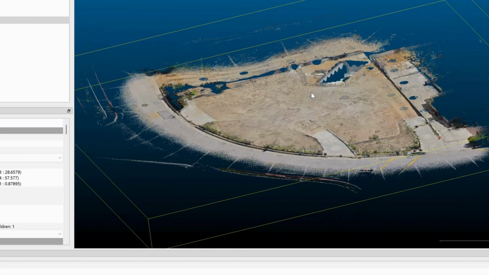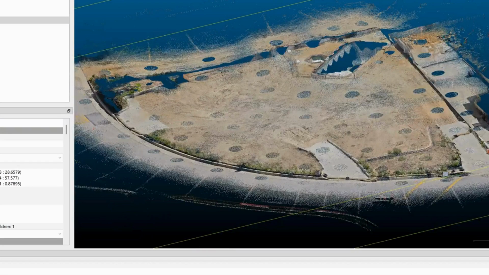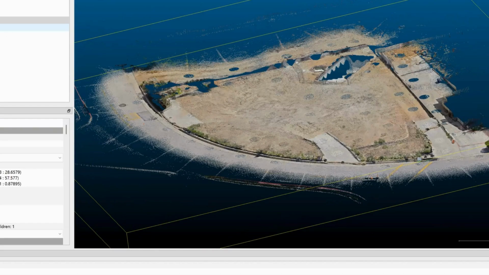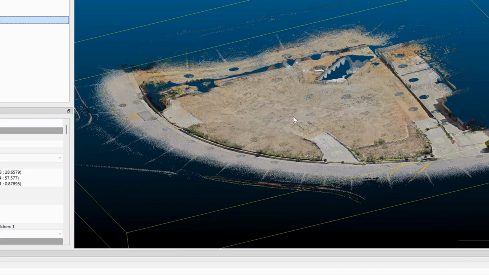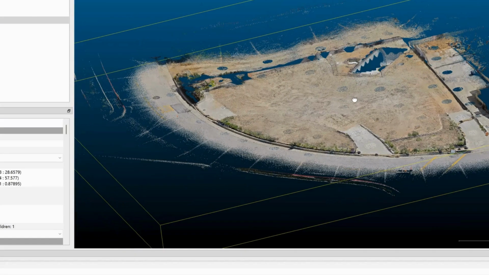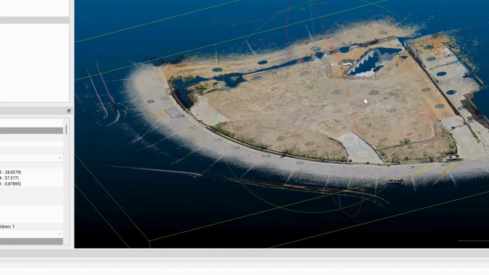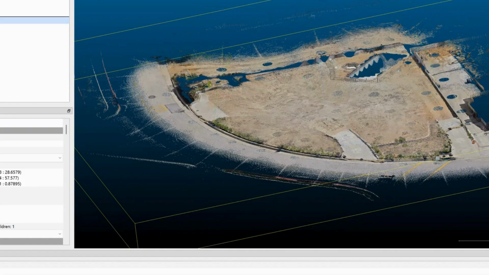Now, the next step is to make this point cloud simpler. Right now, let me see how many points there are. There are 7.8 million points in this point cloud. Revit is not going to accept 7.8 million points to create topography. That's insane. So what needs to be done is we need to simplify this. So there's another tool over here called subsample a point cloud.